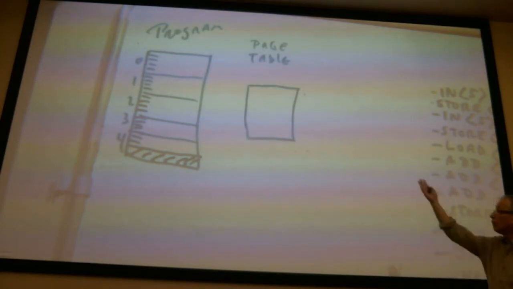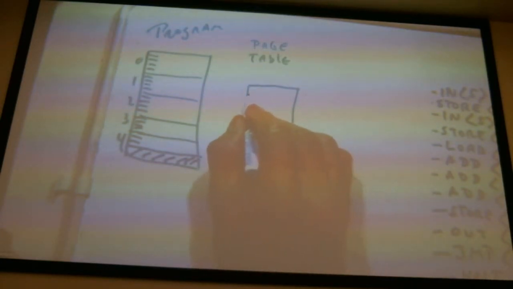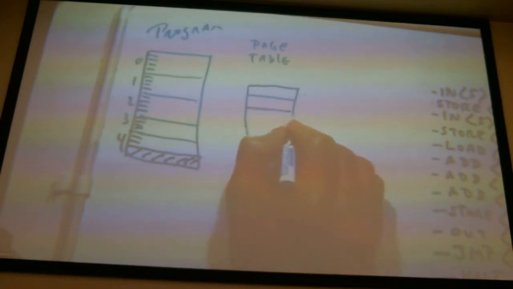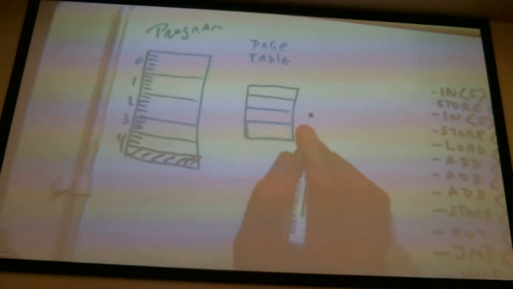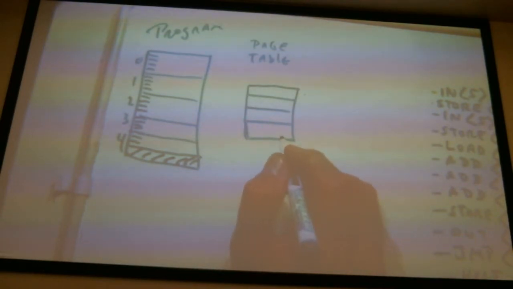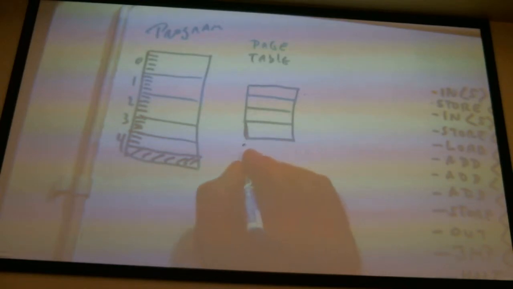If the program has 5 pages, then we need a page table with 5 entries. So in this case, how many entries do we have? 1, 2, 4, right? Correct? That's not correct. How many entries? 5.